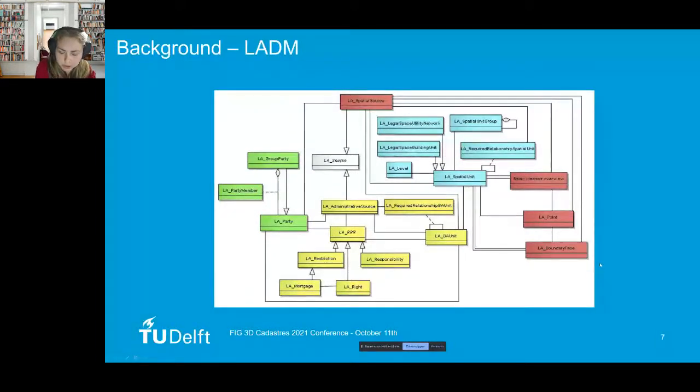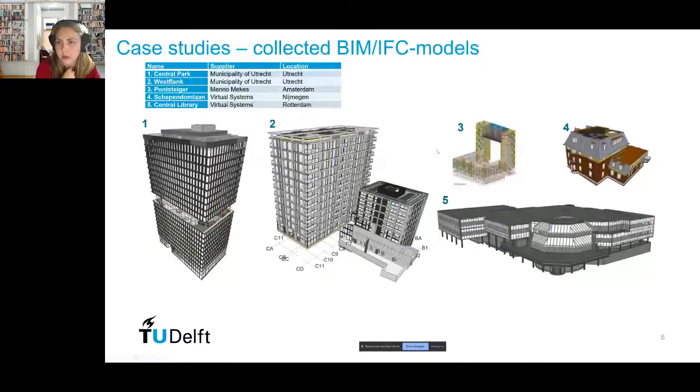And something about the land administration domain model. You may be familiar with it. It is a conceptual model, an object type library, to represent a land administration system. And for this research, we also linked this land administration domain model to the BIM IFC files. And this is done as follows: the BIM IFC models represent the blue package, the spatial units. But as has been mentioned before, there is still ongoing research on how to further implement that.